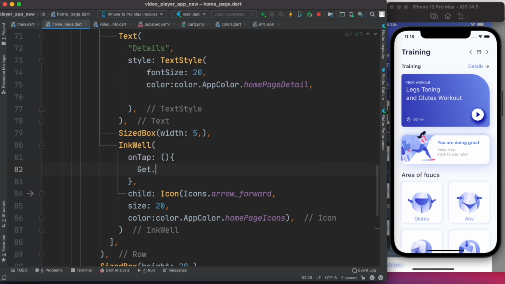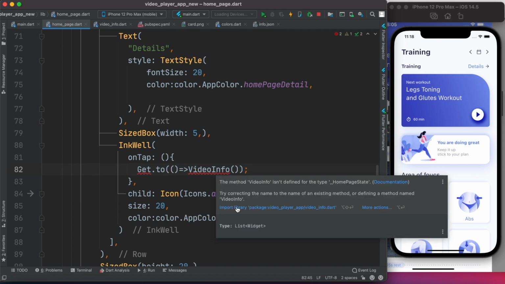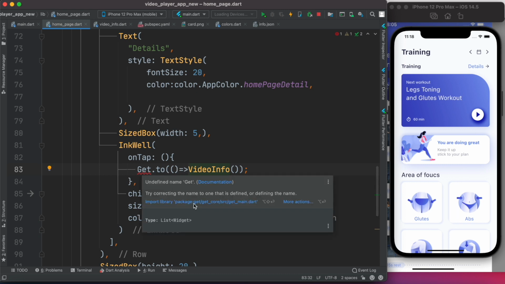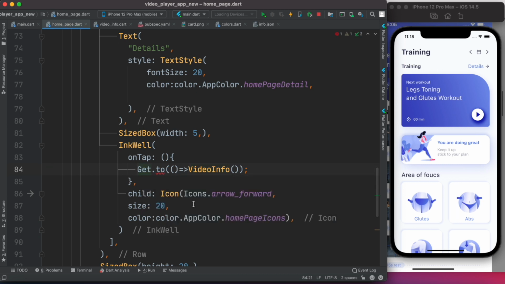So you do Get.to, and here you mention the page where you want to go. We want to go to the video info page, but definitely you need to import this file first, and you also need to import GetX. So let's go ahead and import it.